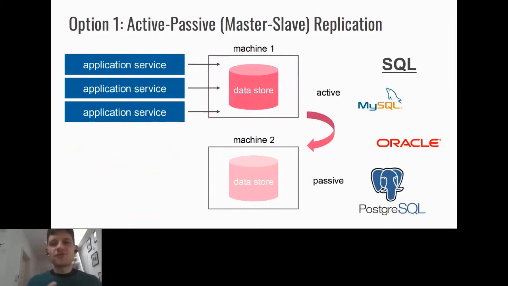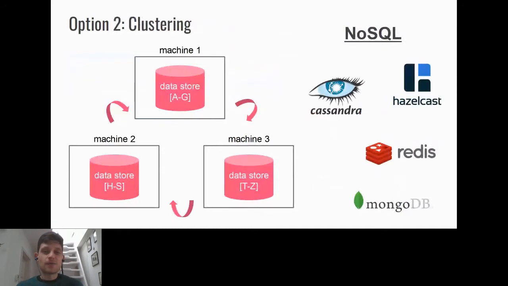Now, SQL databases were quite complex, and with the emergence of NoSQL databases, people thought we need something better. This looks oldish, you know. You just use one instance, another one is not used; it's just there in case. So then there was the idea of clustering, and now all NoSQL databases use clustering. They don't use the simple master-slave replication.